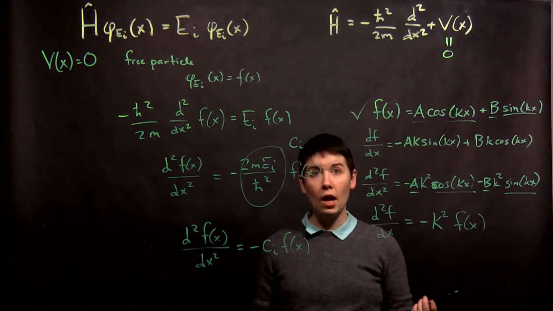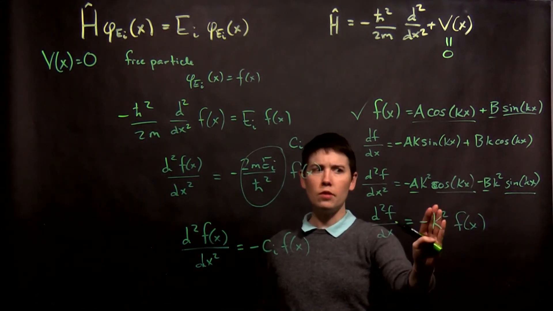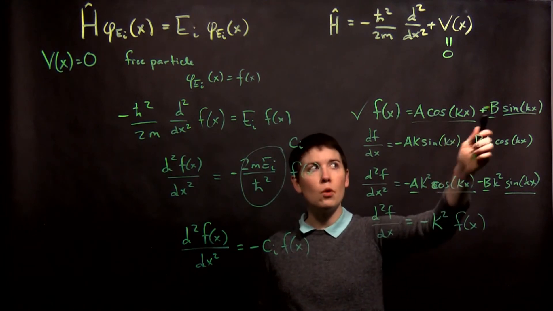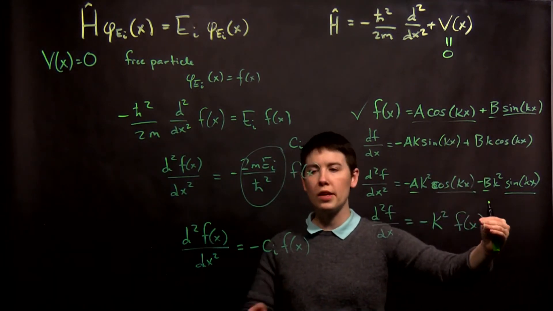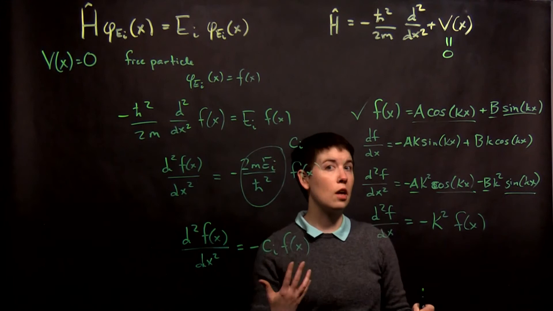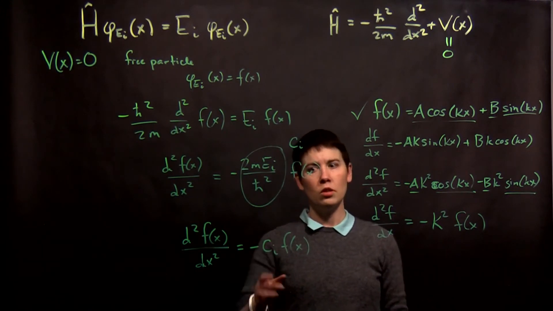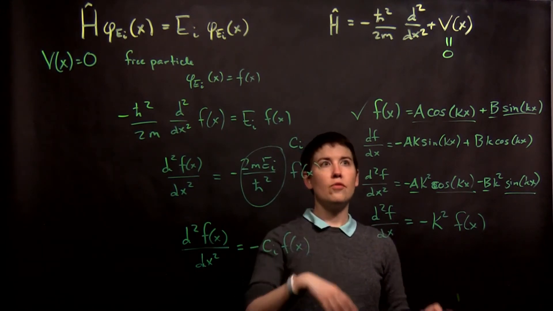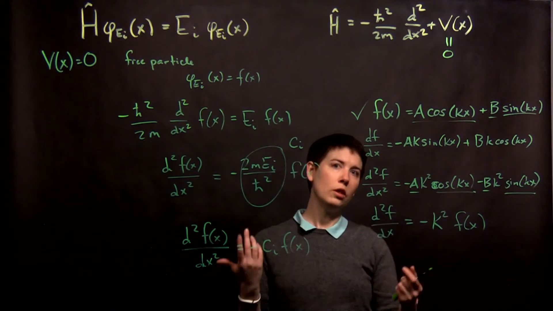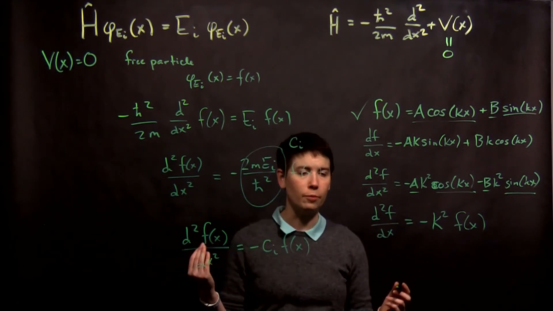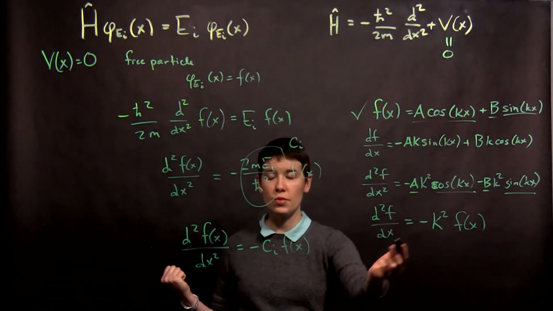So now when you guess you have to guess a general enough case. So for instance, if I had left out this k, I wouldn't have ended up with anything here. If I had called this k1 and k2, we would have gotten to this point and seen that it only would have worked had k1 and k2 actually been the same, to have one constant here. If you forget these coefficients out front, well, you're going to have a problem and things won't be normalizable.